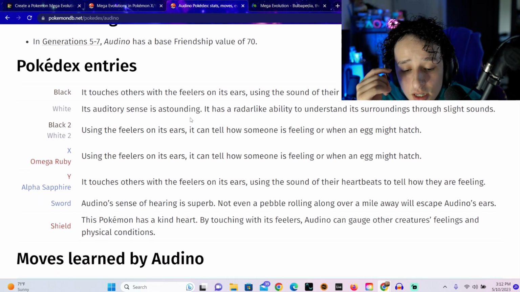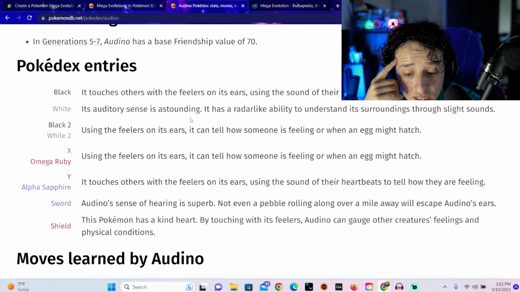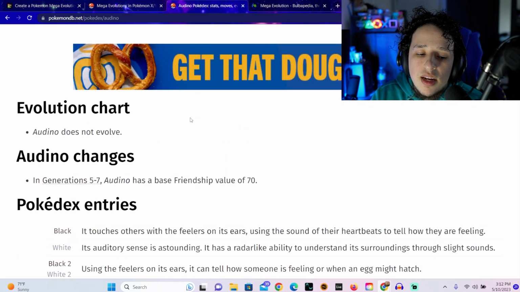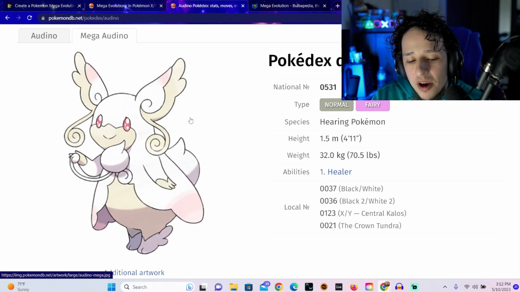This Pokemon has a kind heart. By touching with its feelers, Audino can gauge the other creature's feelings and physical conditions. So because it has a kind heart, the next step would be to become a fairy type Pokemon. Honestly though, it's a solid look.